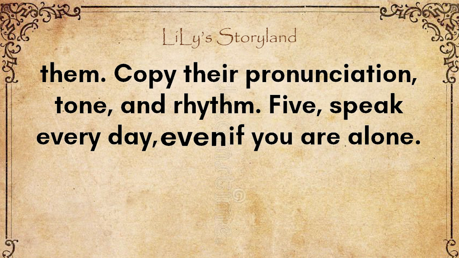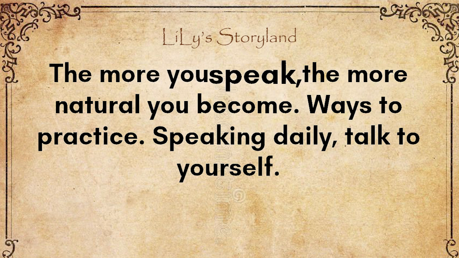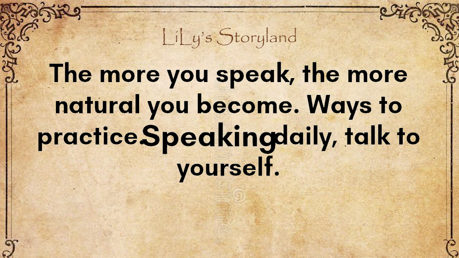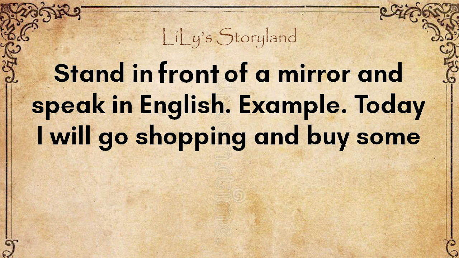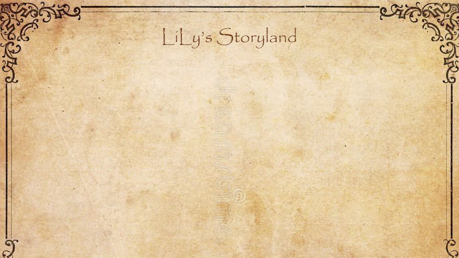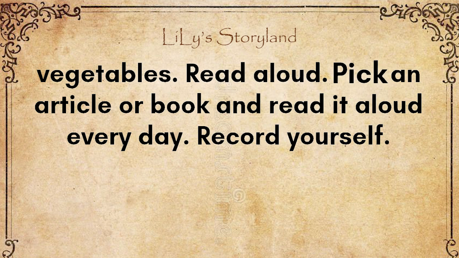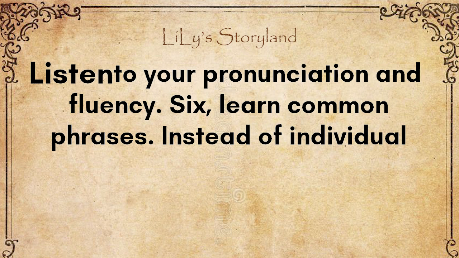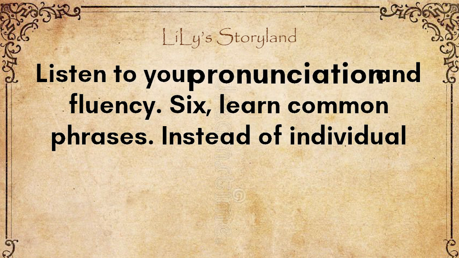5. Speak every day, even if you are alone. The more you speak, the more natural you become. Ways to practice speaking daily. Talk to yourself. Stand in front of a mirror and speak in English. Example: Today, I will go shopping and buy some vegetables. Read aloud. Pick an article or book and read it aloud every day. Record yourself. Listen to your pronunciation and fluency.